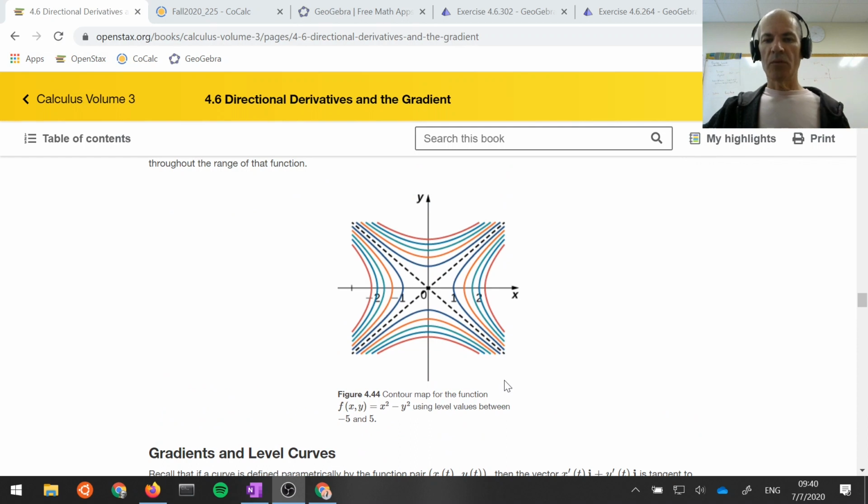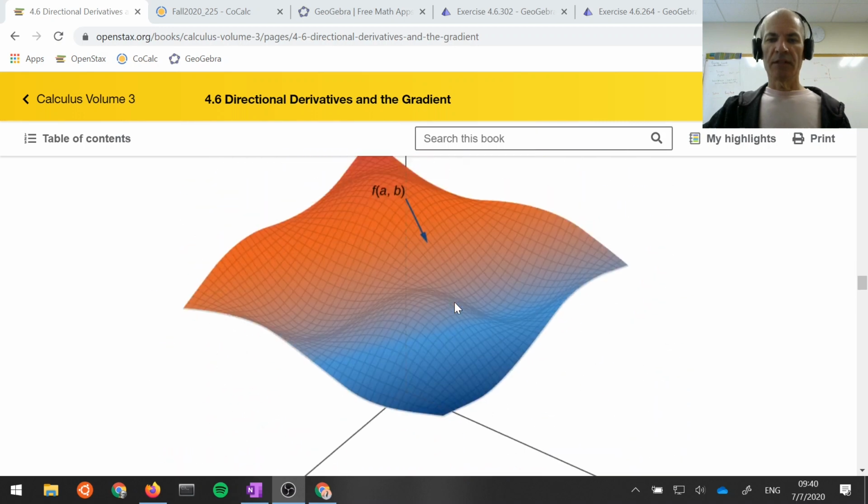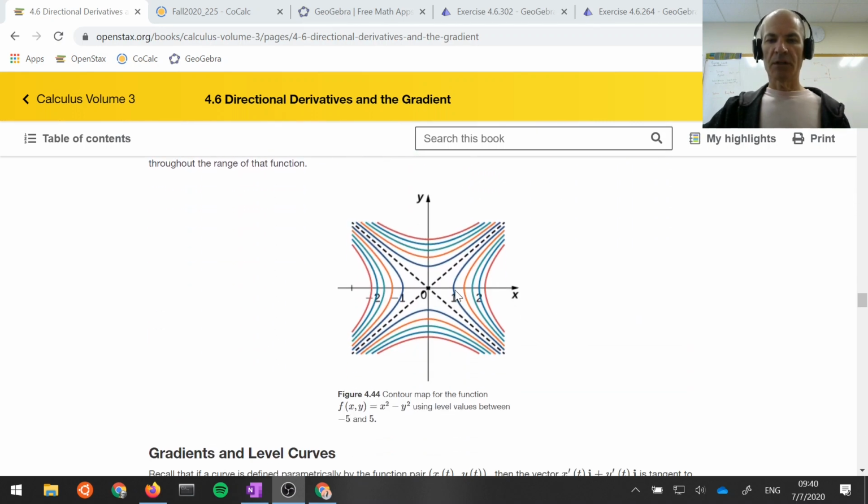Gradients and level curves. What we know is that the gradient, let's look at the gradient of, say, this surface. These are level curves. Let's say we're sitting right here at this point, the point 1, 0 in the domain. Which way is the gradient going to point at this location? It's going to point in the direction of maximum change. So it's going to point parallel to the x-axis because that's the direction that's going to go up most quickly. And you'll notice it's perpendicular to this blue curve. So that's just reaffirming this notion that the gradient points in the direction of maximum increase.